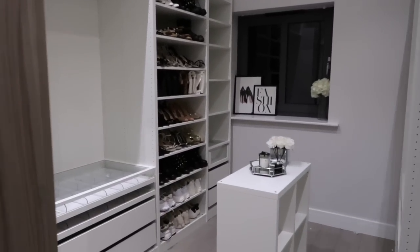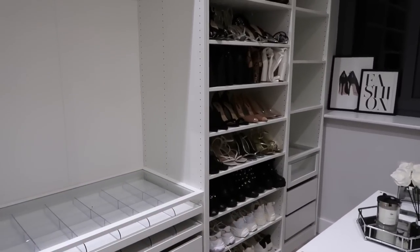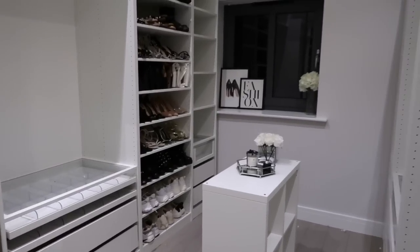Like I said, it all just depends on your added extras. I could have done it a lot cheaper if I hadn't opted for glass drawers and as many shelves — you could probably do this room for around £600. But yeah, I had my vision and I really wanted to create it. That is the PAX wardrobe transformation done! I really hope you've enjoyed it and this video has given you a little bit more insight into PAX wardrobes and the whole process. Thank you so much for watching — we may be back for a full tour when it's complete. Bye!